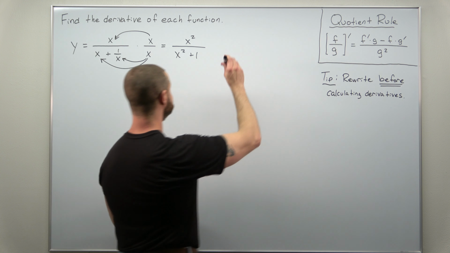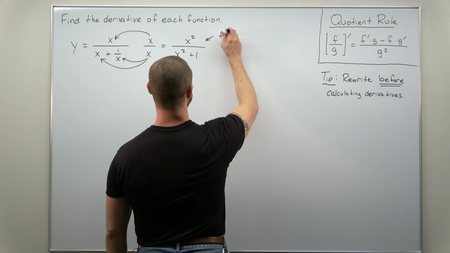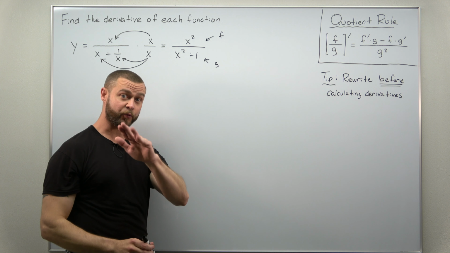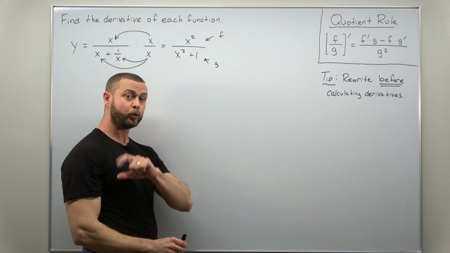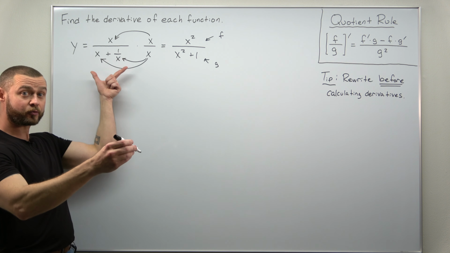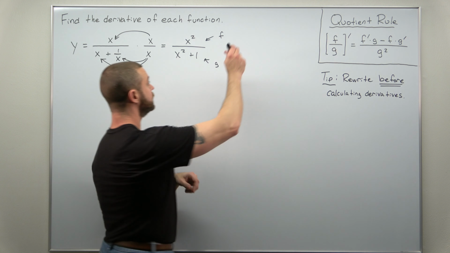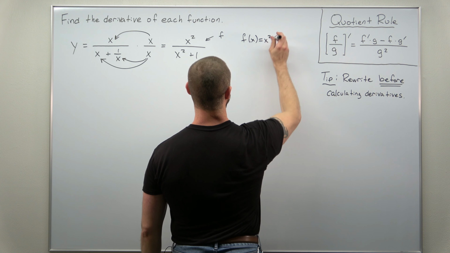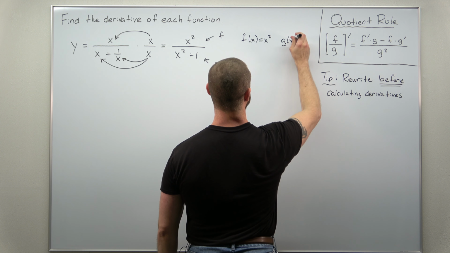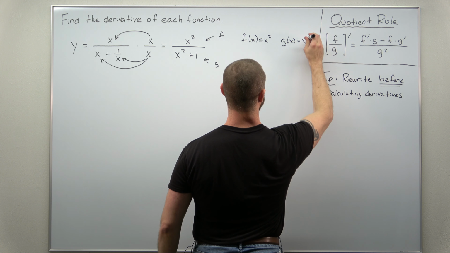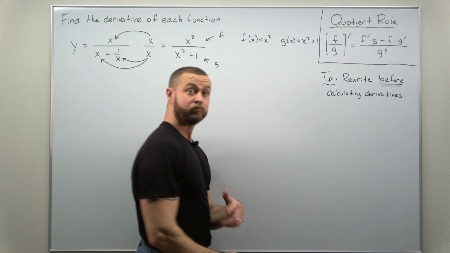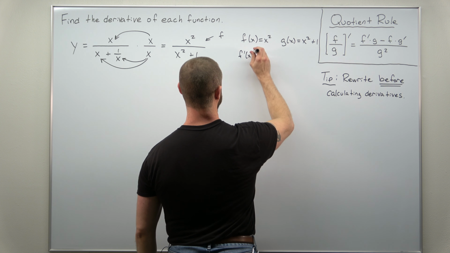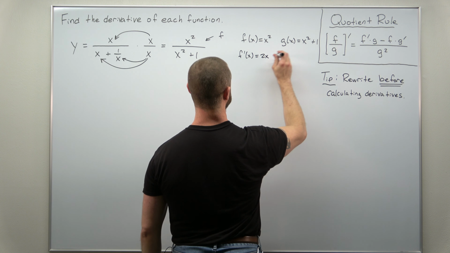So we just identify our pieces here. We're going to call that f. We'll call that g. And those derivatives are really simple now. We're just using the quotient rule once rather than the quotient rule within the quotient rule. So let's write these down. We have f of x as x squared and g of x as the denominator, x squared plus 1. Go ahead and calculate f prime and g prime. And those will both come out to 2x.